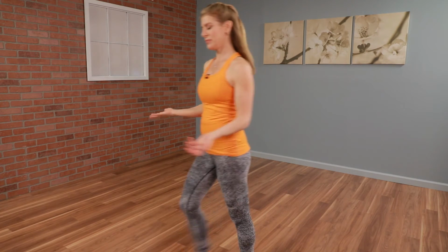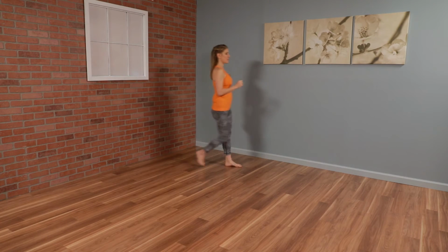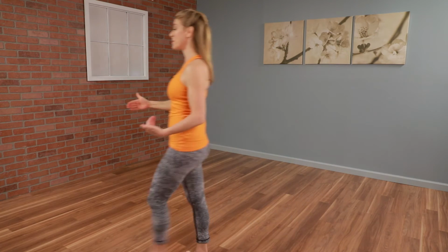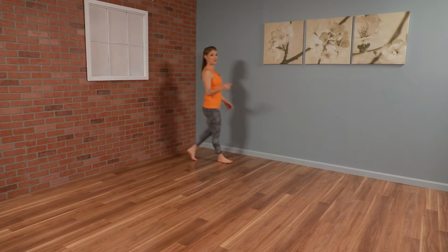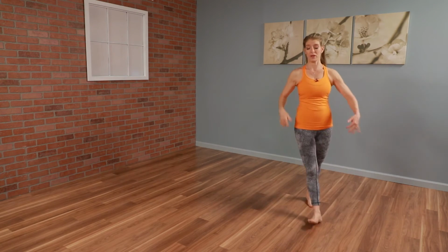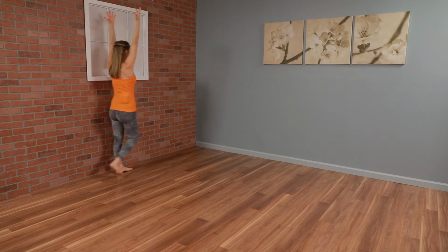So for example, you'll take 4 steps for inhale, 4 steps to hold your breath, 4 steps to exhale, and then 4 steps after the exhale you hold your breath. So you can do that in a circuit. You could also do it with arm movements. So you inhale, arms come overhead for 4, hold the breath for 4.